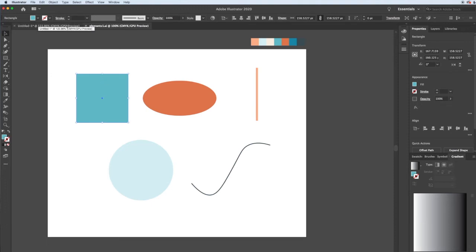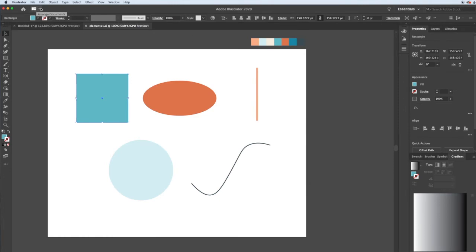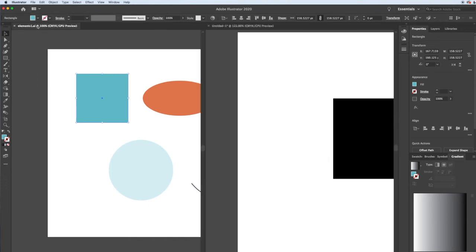So the easiest way you could do, if you have two documents open, you'll see this button up here, Arrange Documents. It gives you some options. If we click this one, it'll give us a side-by-side view. All we need to do is be on our selection tool, V for the shortcuts. V is one of my most pushed buttons. In fact, the V is faded on my keyboard. And you just drag into the other document, and there you go. That's as simple as that.